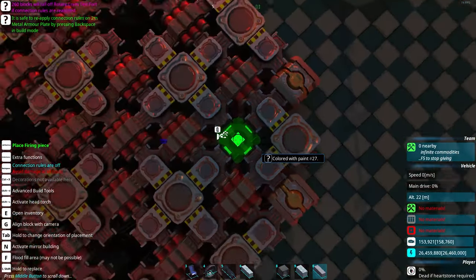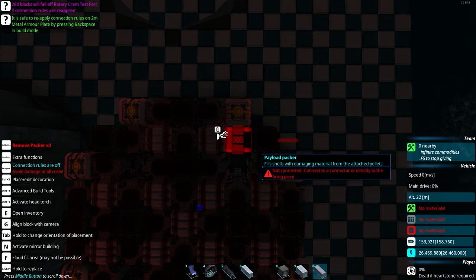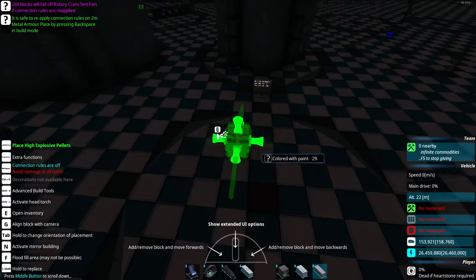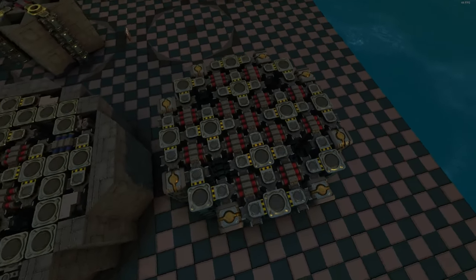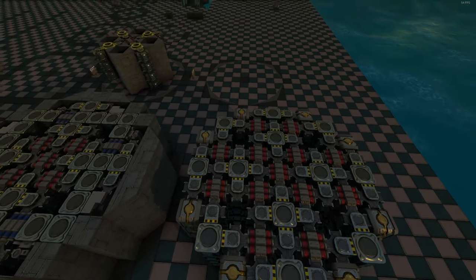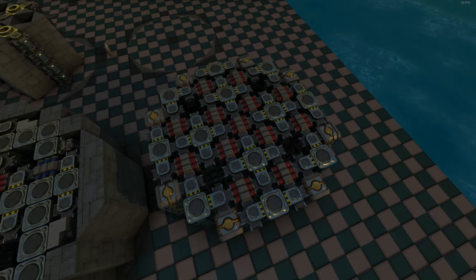And the nice thing about the way I've done this CRAM Tetris is that we're losing out on explosive pellets rather than payload packers or other things. And this really helps to preserve the material efficiency of the CRAM. So each of this was going to be one slice of my CRAM gun, but I need to connect all these different connectors and stuff. The good news is that I actually only need to connect four firing pieces to this particular slice, and then what I'm going to do is connect an additional four to another slice that's rotated at 45 degrees.